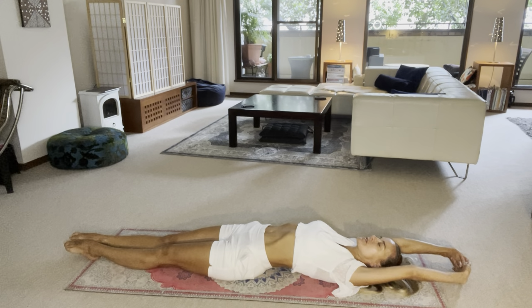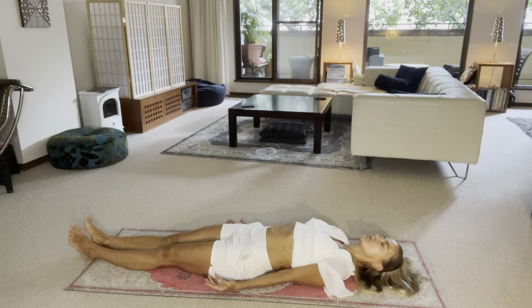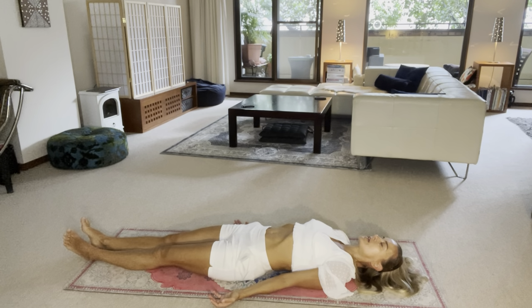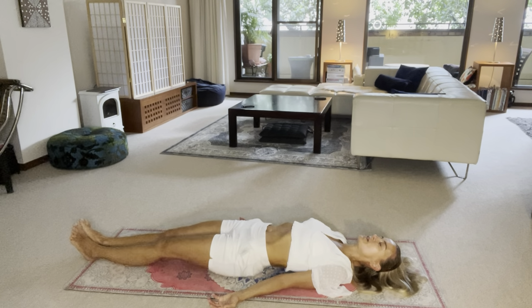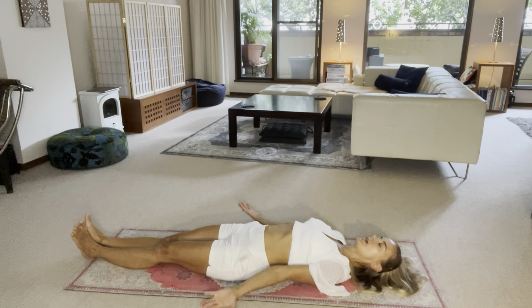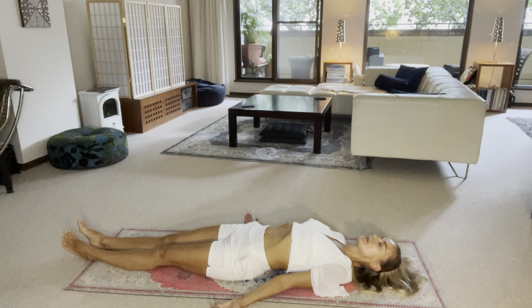Okay, and then release, sweep your arms. And release the posture, yet keep your heels touched. And then with one breath, just lift off the shoulders. Tuck the shoulders under, lift off your tailbone. And then lift the arms and just let them set down again. Fingers are curled. And let's just integrate that first exercise.